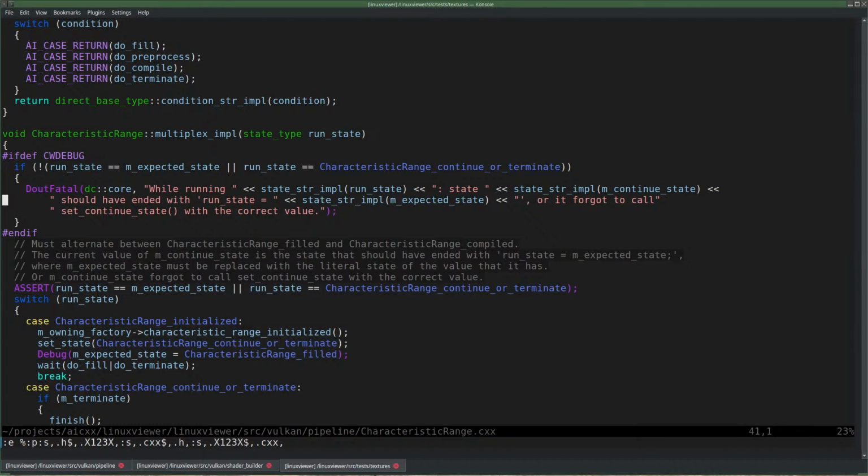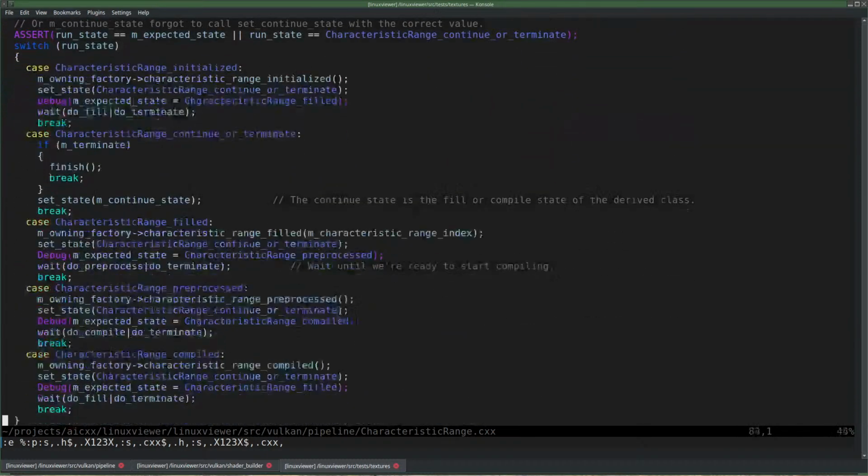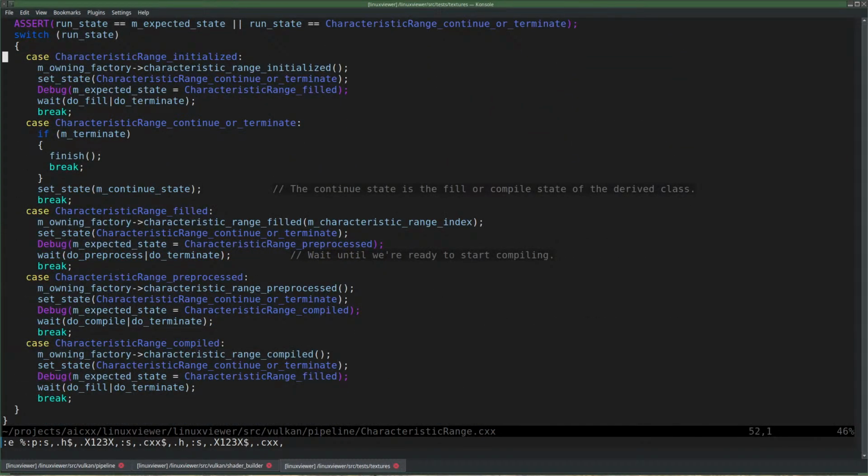This is where we assert. And well, initialized this works, I guess. Let's go straight to filled. So at some point we are filled. We did run the user state blah blah underscore fill, and then we run this, which just calls this function, characteristic range filled.